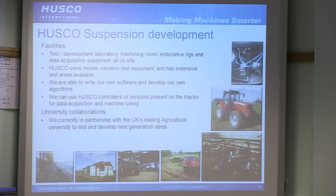And we are also in collaboration with what it says here is the UK's leading agricultural university, which is Harper Adams. Not you guys, I'm afraid. Which we use to do some test work and to give them projects to do to help us develop new ideas, essentially.